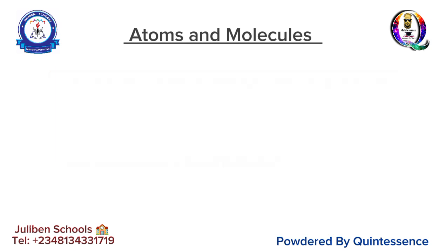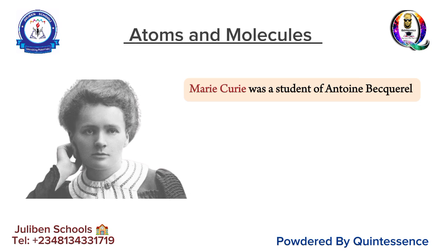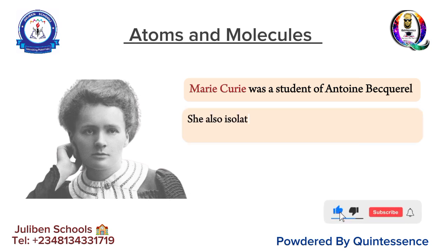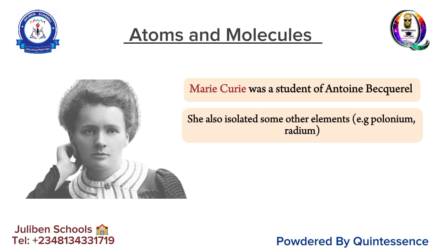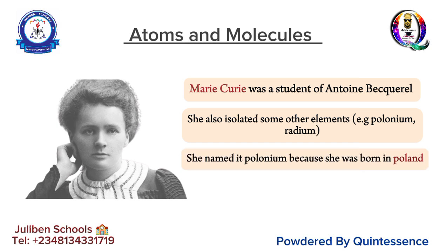Okay. However, Marie Curie happens to be his PhD student; she was just a student under Antoine Becquerel. So she actually isolated some other elements, polonium and radium, and she noticed that they also exhibited the same kind of properties. She named it polonium because she was born in Poland, so she decided to name it after her place of birth. After she was able to isolate these elements related to that of her master, Antoine Becquerel, she suggested the name radioactivity. Let's call these substances that emit radiation spontaneously radioactive substances. And that is how the study of radioactivity came into play, by just an accidental discovery.